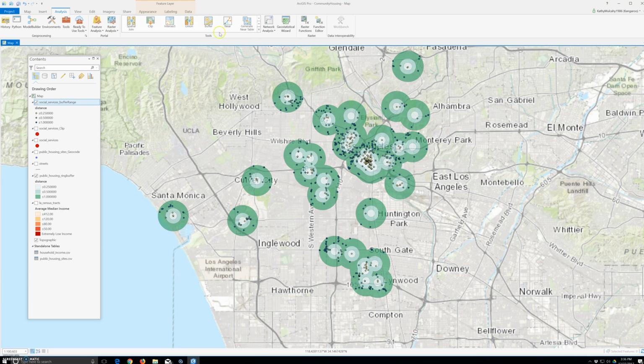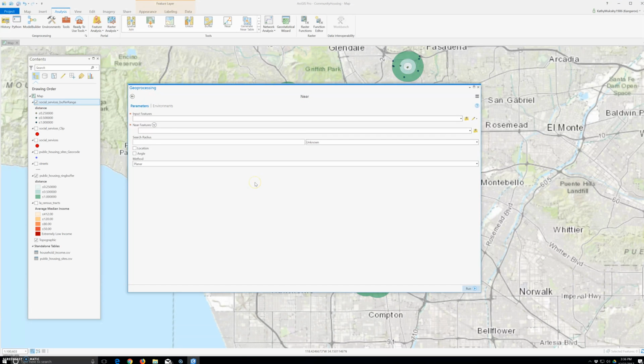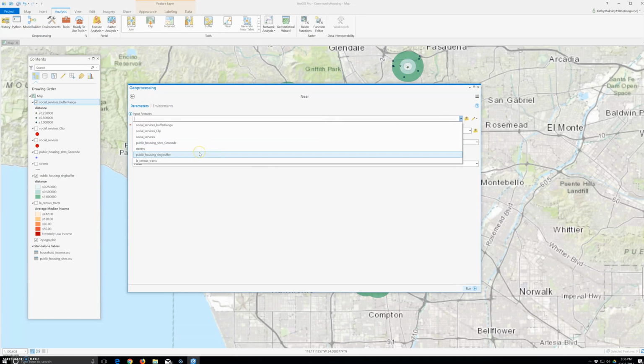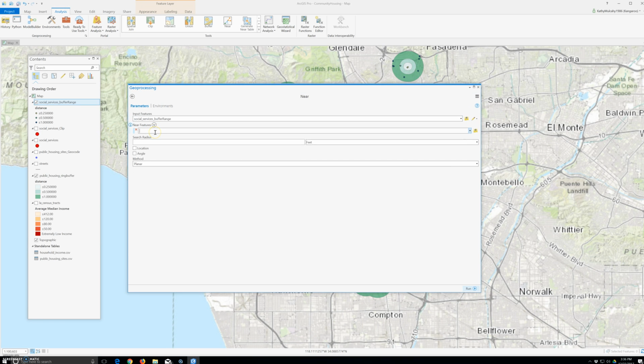We're going to open the near tool. So we have to find the near tool. Oh, everything is here. Cool. And in the geoprocessing pane for input features, we're going to select social services buffer, and then for near features we're going to select public housing sites.